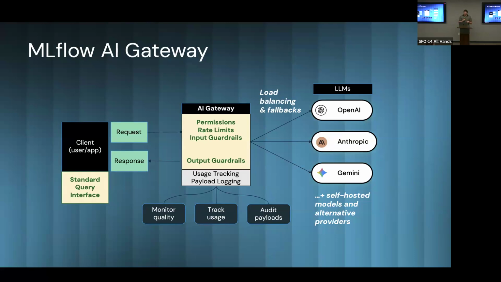With the MLflow AI Gateway, every single request that is targeted towards an LLM or an MCP is rate limited, is subject to permissions checks, cost controls, and is usage tracked. So you can see all of the logs for all LLM API calls across an entire organization. This supports more than 50 different LLM providers. You can also bring your own model.